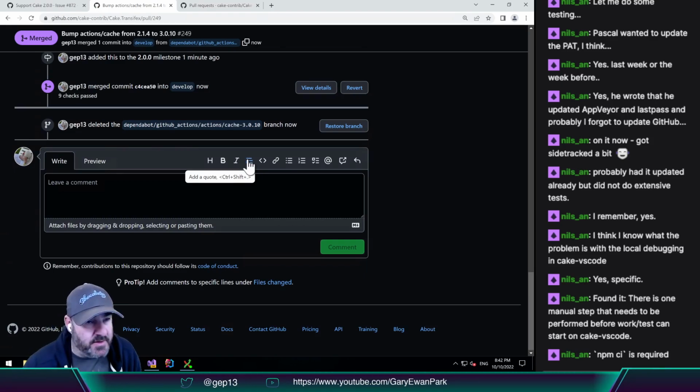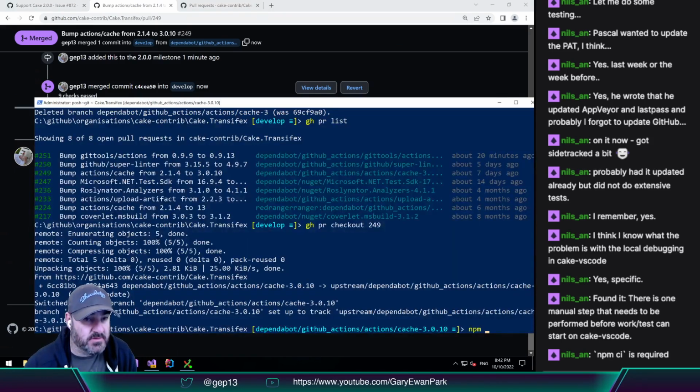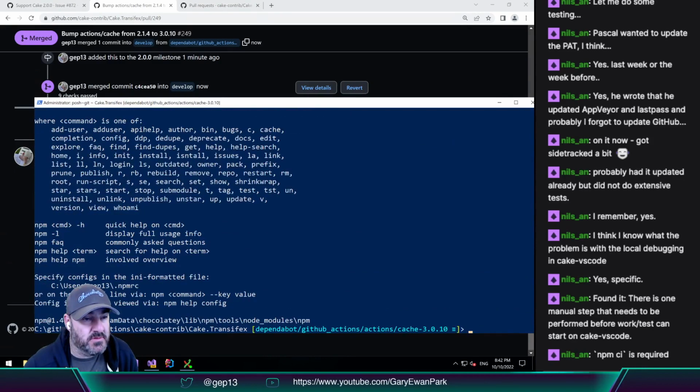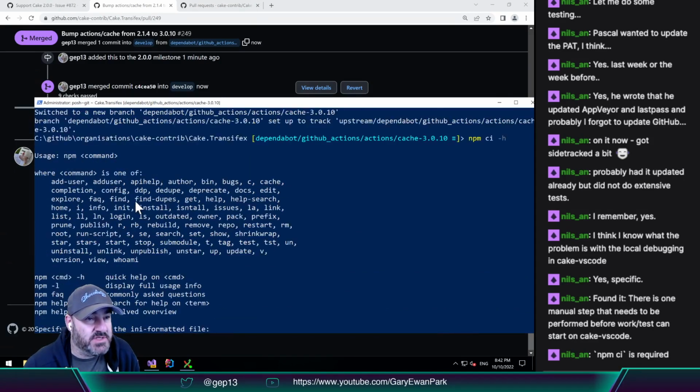So Nils is saying in the chat room there, found it. There is one manual step that needs to be performed before the tests can start on Cake.VSCode. npm ci is required. Okay. What does npm ci do?